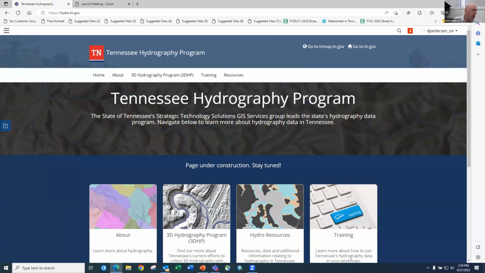To talk about the use cases for those 2 agencies, what I want to do is highlight our hub site that we've developed, or rather it's in development, for hydrography. We have similar hub sites for our imagery program and our LiDAR program, and we started development of our hydrography hub about a month ago or so.